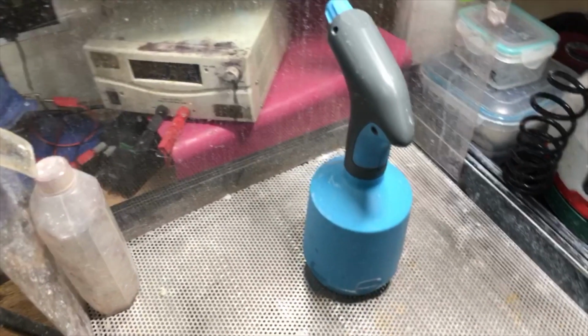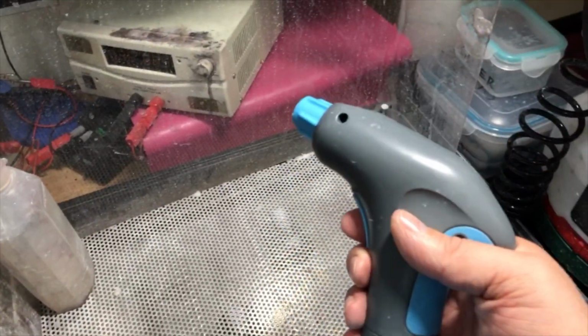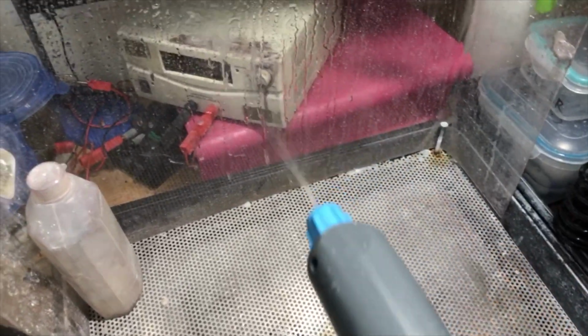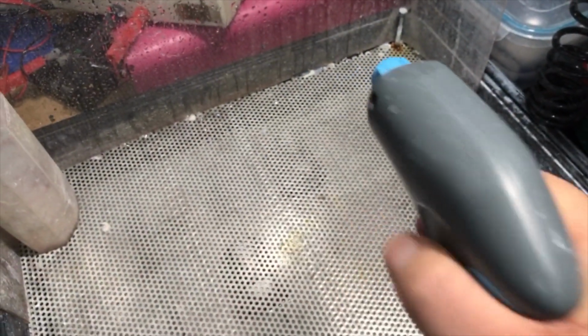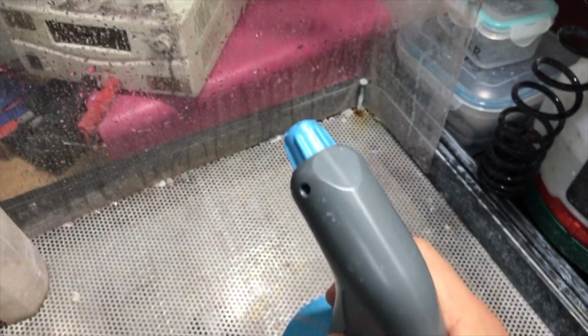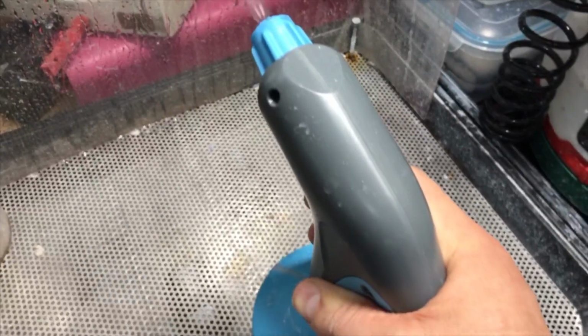Hi there. This is a little bit of a catch up here with a battery powered pressure washer, and this one here, the battery powered spray bottle, which I bought 7 weeks ago. I haven't changed the battery on this one yet, and you can see I use it basically every day, and it still works absolutely brilliant.